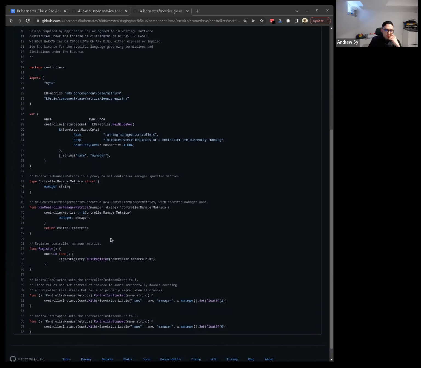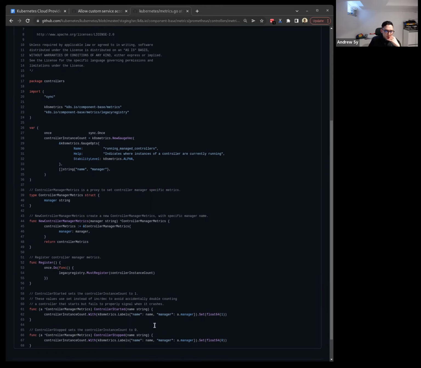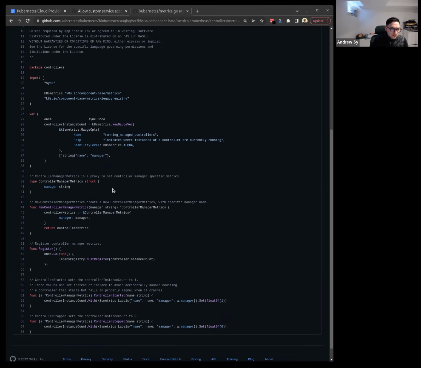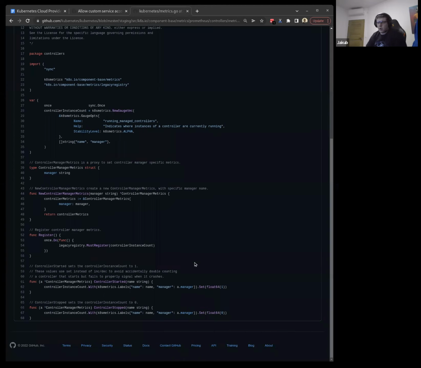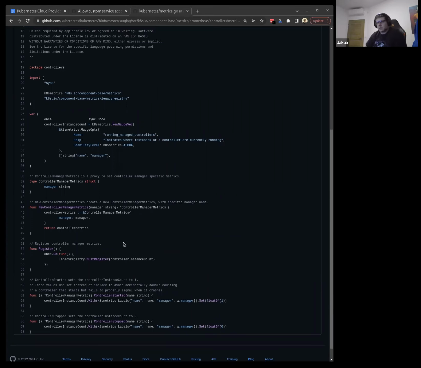Wait, so are we saying that these metrics exist, but it's just a matter of wiring them into KCM and CCM, or are these used already? No, it's not used already. We need to enable it. I was trying to prepare something before the code freeze, but it turned out that there is a little more work than I expected.